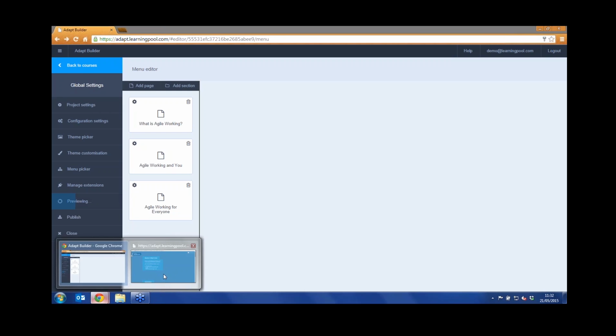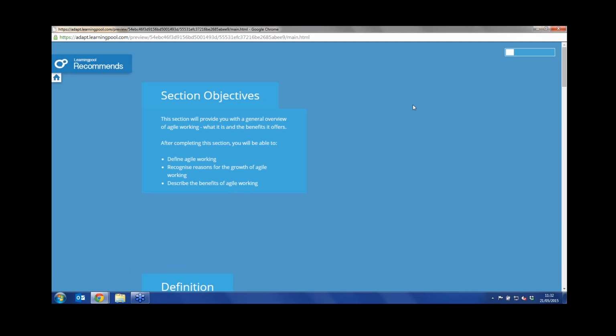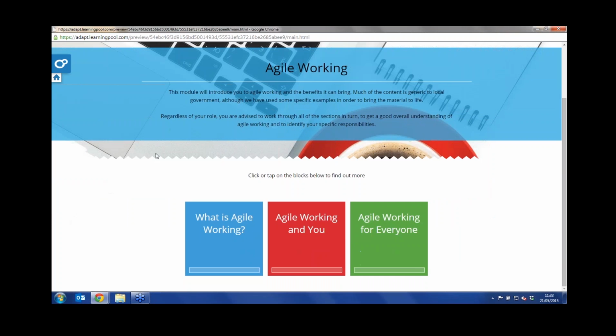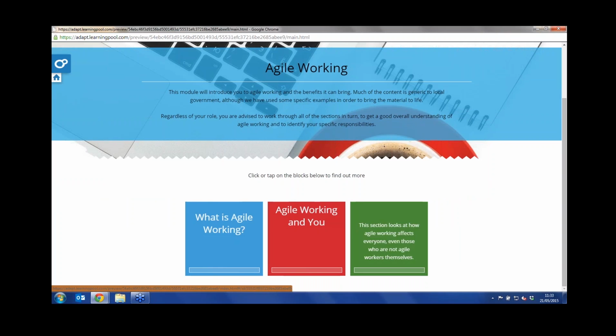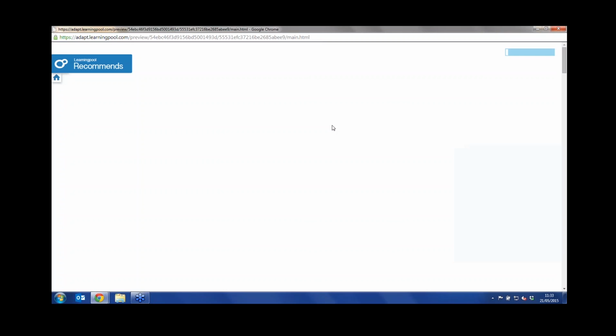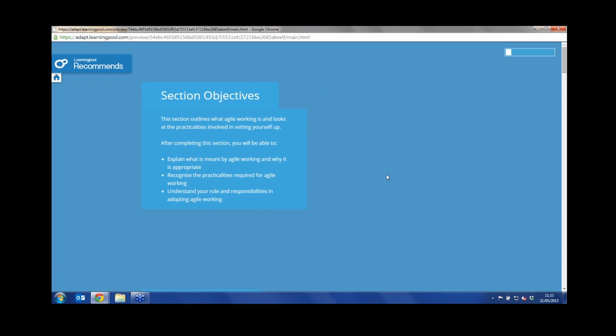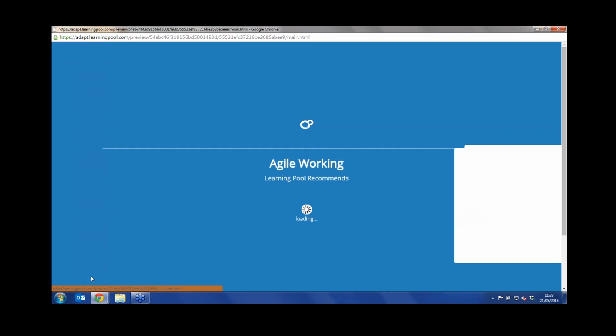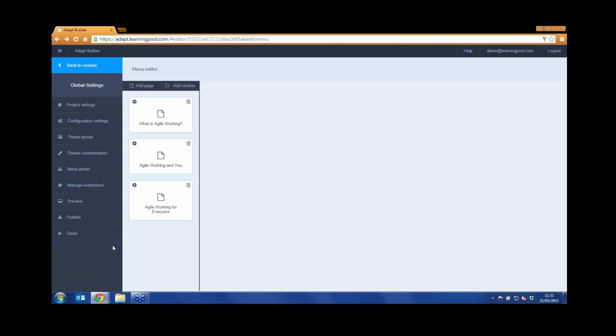So the preview should just refresh now in a few moments. Now as standard, you'll see this blue background within the pages. So I'll just show you this now. You can see that the primary colors, the blue, red, green, those bright colors we added into the background colors, come through automatically on the menu blocks. But when we click into a course, or click into a page, you can see by default we just have that plain blue. So what we'll demonstrate now is how you can enable those colors to modify each individual page.